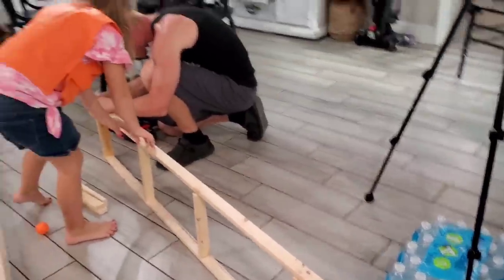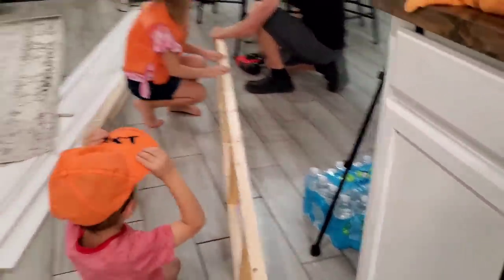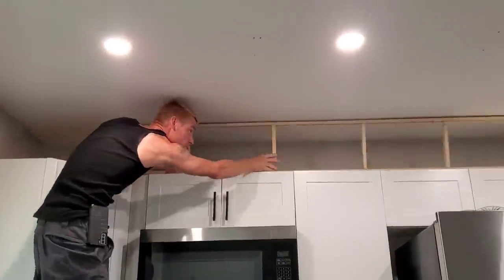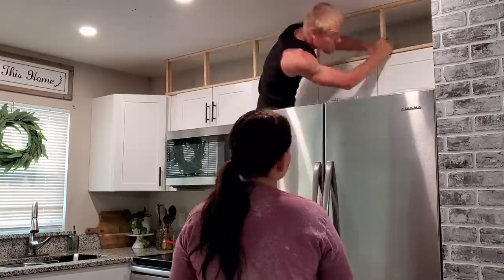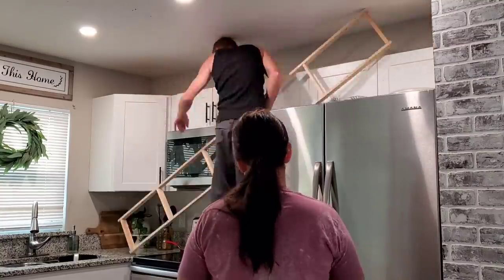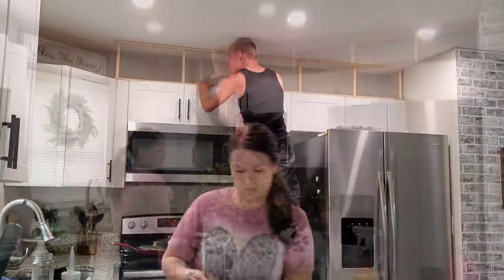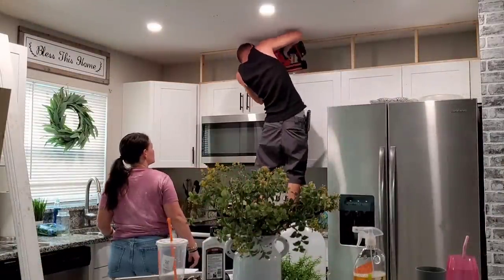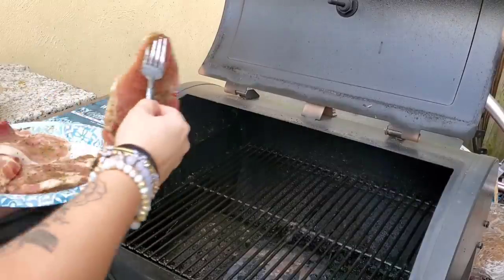Before I get started, there's a few things I wanted to mention. Number one is that the only wood that I had to buy was the wood that we're using to frame out the top. All the trim work was given to me for free, so I'm super thankful for that. So this ended up being a very affordable project. This project was also inspired by Hannah from Hannah's Happy Home, and I'll have her video linked below where her husband extended their cabinets to the ceiling as well.